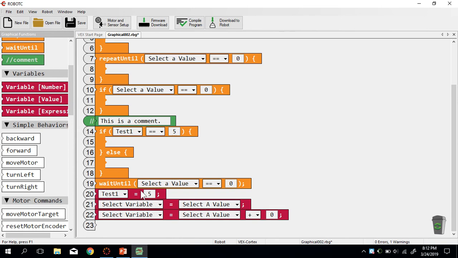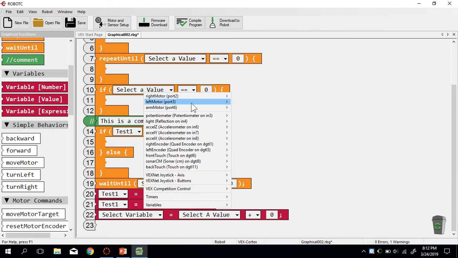So variable number allows you to set a variable equal to a number that you specify, so that's a fixed value. Variable value lets you set it equal to a value. So again, we can use test1 again. If you're using the same variable and you're changing its value, it's going to be whatever value it is when you first specify it, and then when you change it, it'll change that variable. When you hit a later portion of the code, it'll use whatever the most recent value that you set that variable equal to.